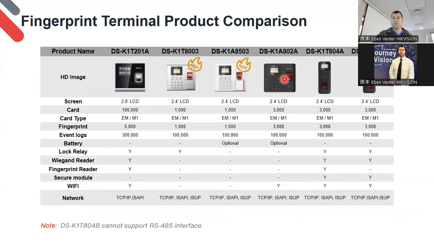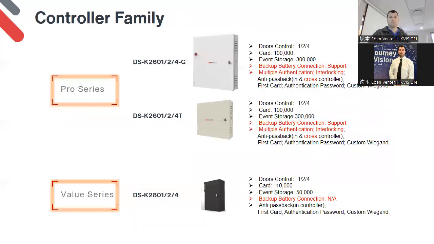Multiple different units, as you can see. We do have a newer model. It will have the B on the end of the 1T804B model, so some of you might be familiar. The new one has the B at the end. And then basically, as you can see, how many fingers you can load, how many reports you can pull. So there's quite a lot that you can do with it.